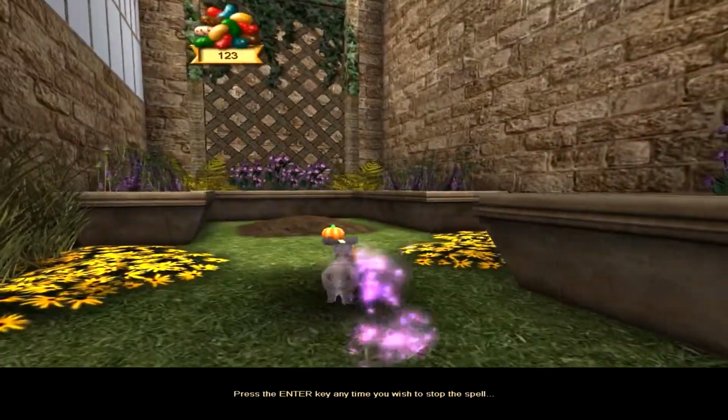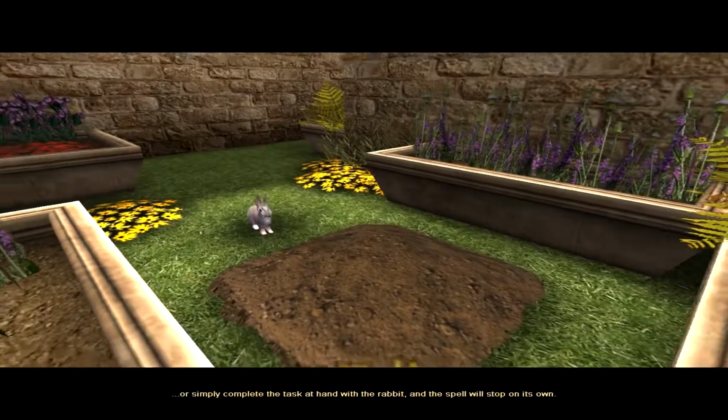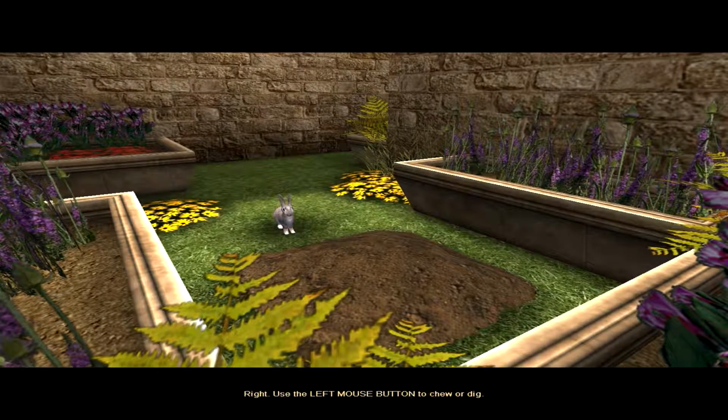I don't actually know whether we're supposed to go through here or not, but... Well done. Oh, yes, okay. Damn it, I thought it was a secret and I thought I was being really clever. On top of the dirt and press the left mouse button to begin. Yeah, I definitely never played this game because I don't remember this.